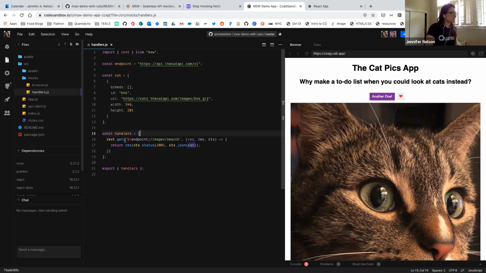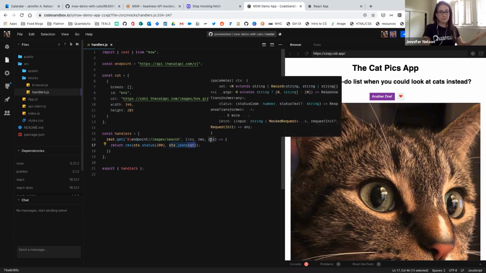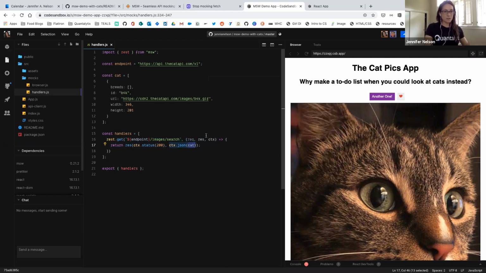So you can see the setup here. You're going to provide the endpoint, and then you're going to provide the request, the response, and context. You're going to return the status you want to return, and the data that you want to return. Obviously, you can add in some conditionals in here: if a certain condition is true, you send back a 404, you send back a 201, you send back different HTTP status codes depending on what you get in your request. That's a great way to mock the actual functionality of the backend.